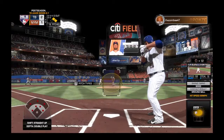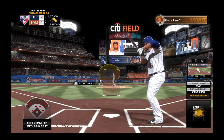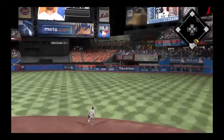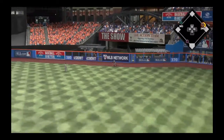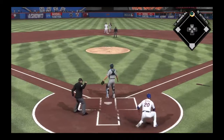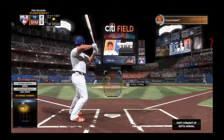Batting seventh. At the plate, Lucas Duda, as he'll look to bring home that tying run from second with a base hit into the outfield. He's ready. Here's the first offering. Line hard toward right center. And that finds the outfield grass for a base hit. Flores is on his way home. And to score the runner from second. And a relay home. The tag is there, and he's out trying to score from first as the second run.